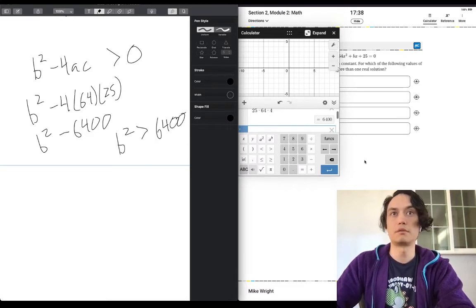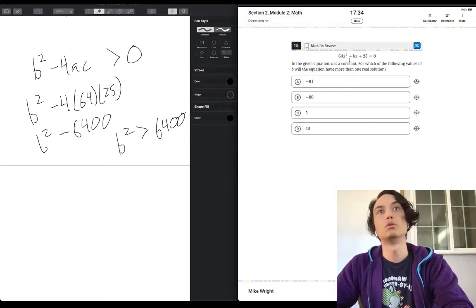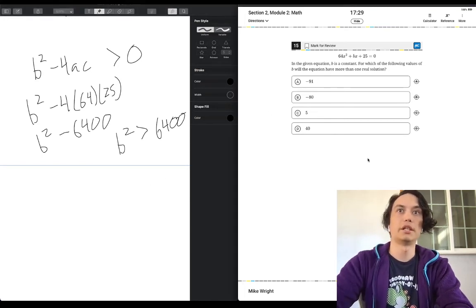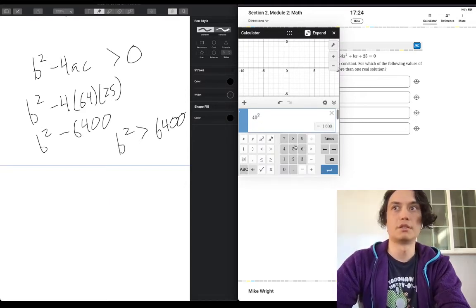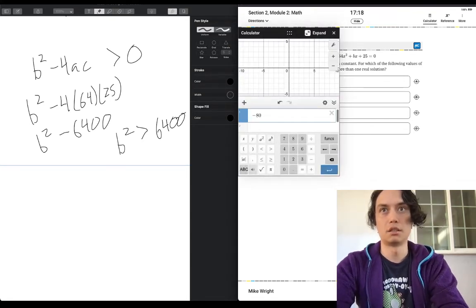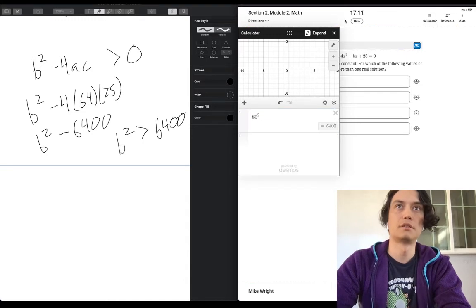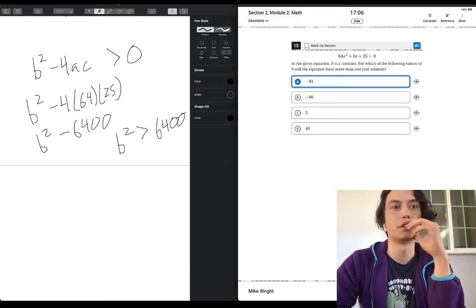Needs to be a really big number. In fact, the biggest number will win here. Oh, right, but it could be a big negative number, because I bet 40 won't do it, right? 40 squared is not big enough, and 80 squared isn't big enough either. Negative 80 squared is not quite big enough, and I feel confident that negative 91 is big enough. I don't need to review that. Okay.